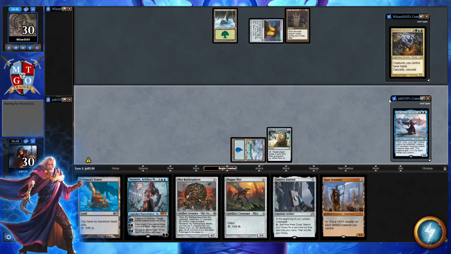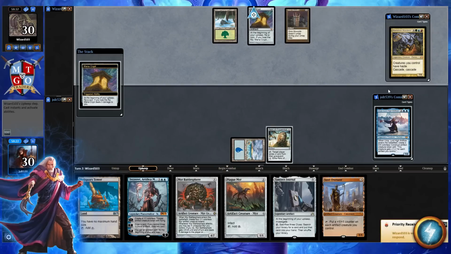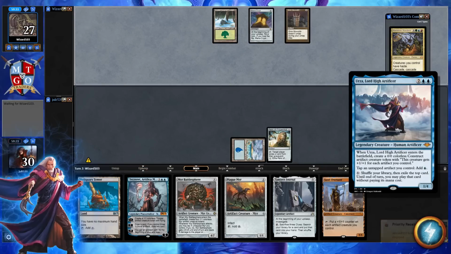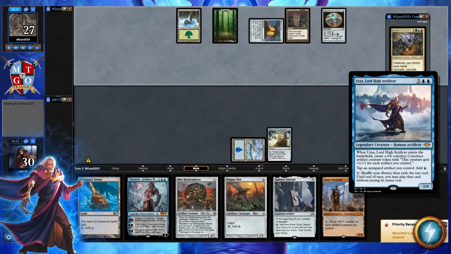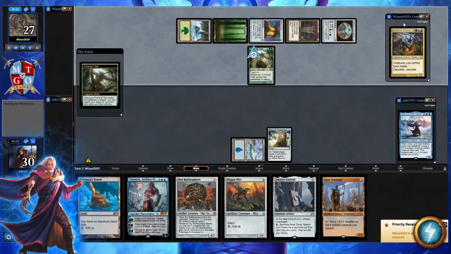So, we were playing Urza, Lord High Artificer. Whenever Urza enters the battlefield, create a 0/0 colorless Construct artifact creature token. This creature gets +1/+1 for each artifact you control. Then tap an untapped artifact you control: add blue mana. Then for a 5 mana activation, shuffle your library, exile the top card. Until end of turn, you may play that card without paying its mana cost. Playing its Maelstrom. Oh, and we've got a turn 2 Primeval Titan.